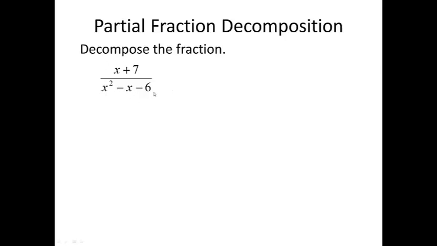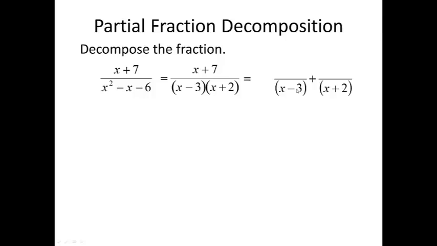You notice that we have to get a product in a denominator to know what the decomposition is. So we have to factor the denominator into factors. When we factor it, we get two factors. That means we're going to get two fractions that we're going to add together. So here, one factor times another factor, we're going to get this. If we had three factors down here, we would have three fractions over here. We don't know what the numerators are. Don't make the biggest mistake here of putting the x on one and the 7 on the other, okay? We don't know what they are before we added them together, so we can call them A and B.